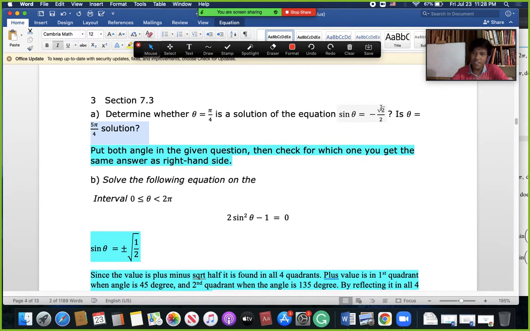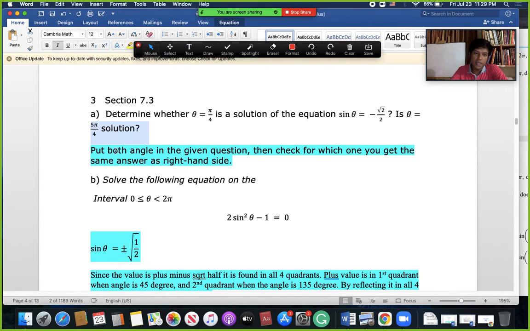In this case, it is not mentioned that at least one of them is correct, but since the first one is not the answer, either this is the answer or none of them are the answer here. So we can just put it here and try to find it out. If you are doing it on the calculator, you can check it by the calculator also. Pi means 180 degrees, so 5 into 180 divided by 4. Then whatever the answer comes, sine of that angle equals what? This value will match your answer. So this kind of maths you can solve by the calculator also. Both ways are fine.